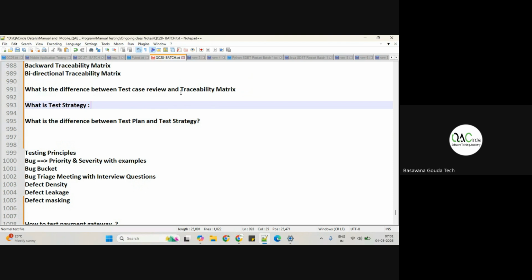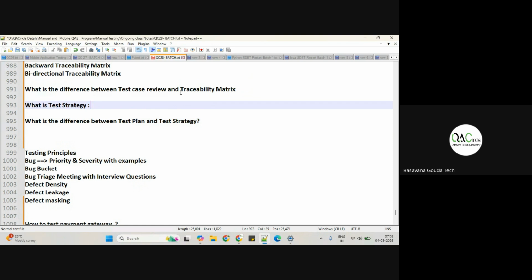Okay. Next, this is also one of the tricky interview questions they were asked recently. What is a test strategy? Test strategy is a kind of high level or comprehensive document. It will describe how we are going to test. It's a kind of testing approach, which includes scope, objective, customer communication documents, and all the test process or documentations.